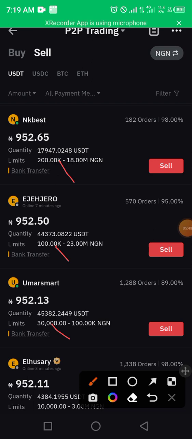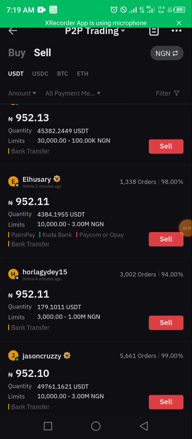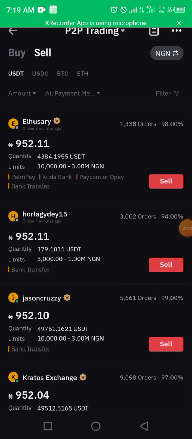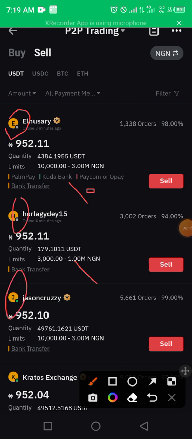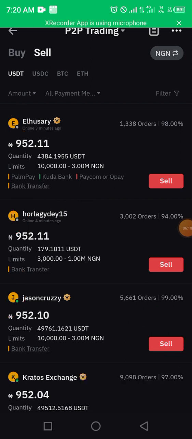We'll move up. We have sellers, you can see this sells from 10,000 and above. So it therefore shows you that this is within our range. These are within the ranges that we have. But still bear in mind that this particular seller is still not online. This one is also not online, but this is online. So we can now place our sell onto this particular buyer.